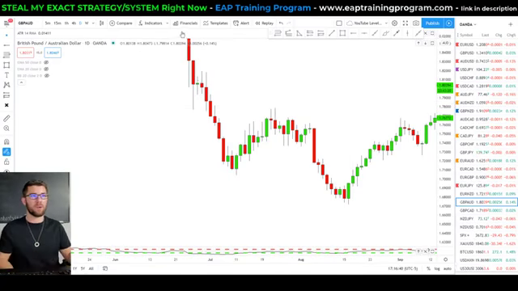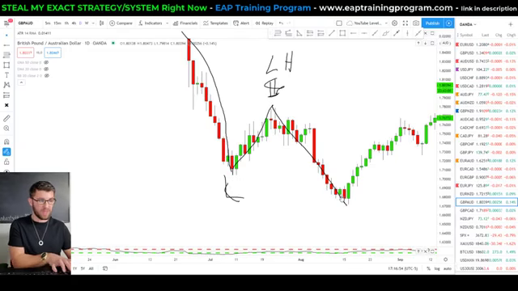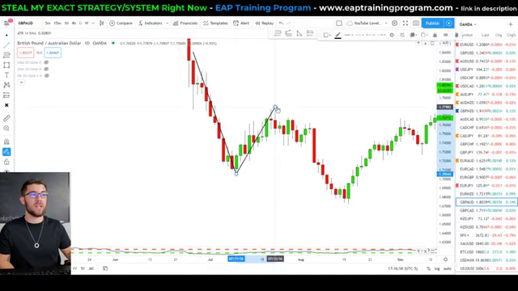Let's define it. We have our push down that came from a high to a low, to a lower high, to a lower high right here. So we push up to our lower high, we push down, we break and close. Okay, so at this point, we have our exact situation that we are looking at.